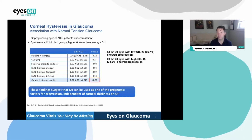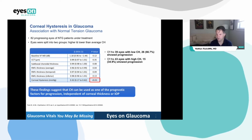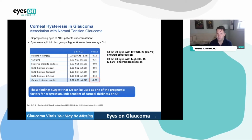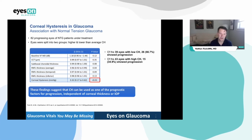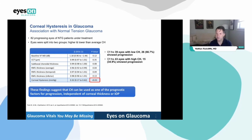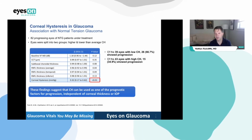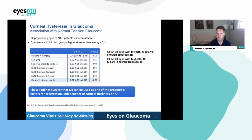So if you take one thing away from this talk, it is that people with a low hysteresis are more likely to have glaucoma. So if you have a pool of glaucoma suspects and hysteresis is low in some of them, they're more likely to develop glaucoma. And if you have normal tension glaucoma or just regular run-of-the-mill glaucoma, a low hysteresis is a risk factor for progressing. And just to get a little bit ahead of myself, just like corneal thickness, it's probably both a risk factor because the pressure is really higher than we measure, but also independently a risk factor regardless of the pressure. So low hysteresis, you're more likely to progress. In fact, in the low hysteresis group 2/3 progress compared to only 1/3 of those with a higher hysteresis.